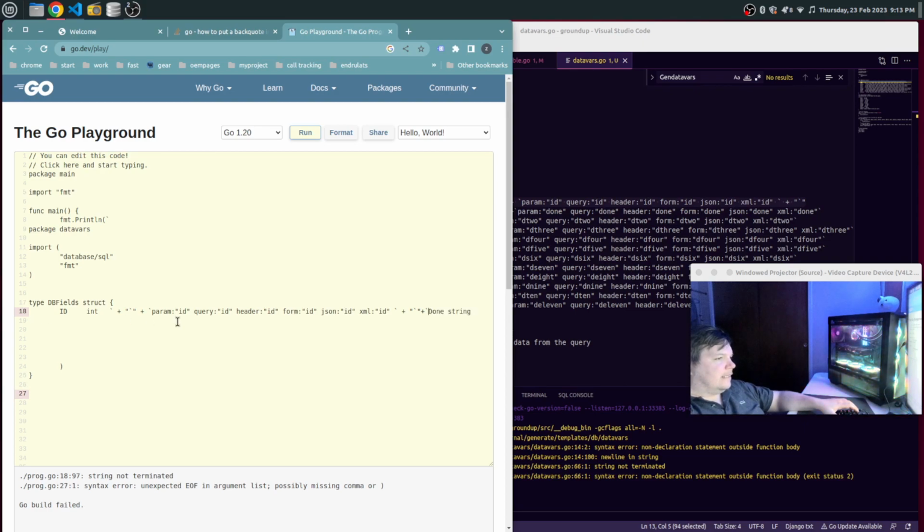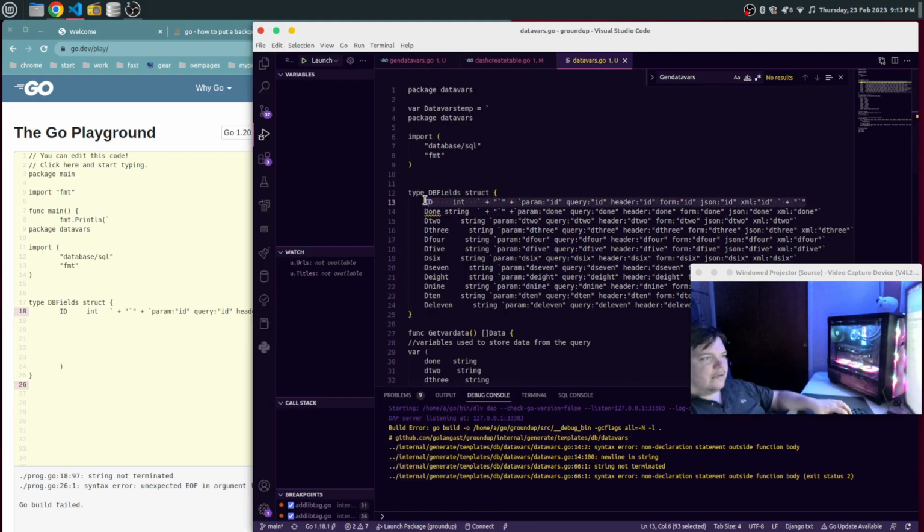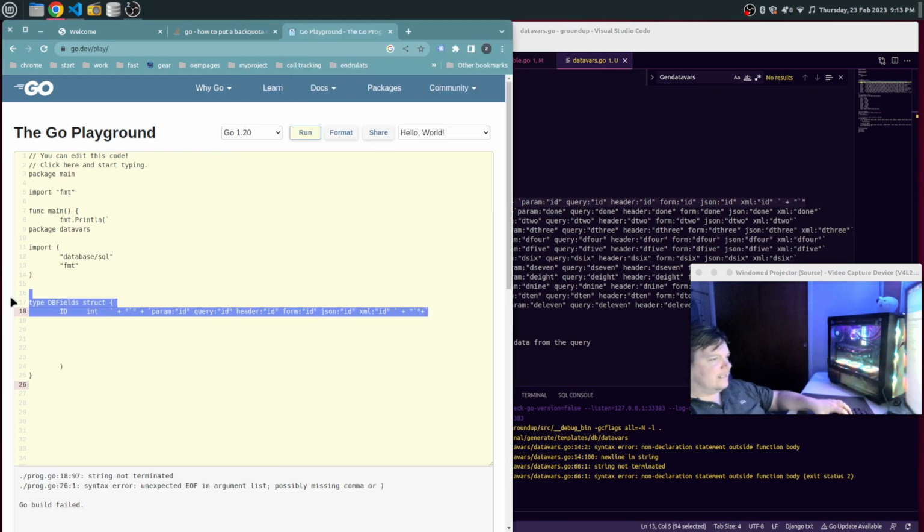Doesn't make any sense, because technically that should work. It's not. If I get rid of this, what the hell? What's going on? I don't understand why that is.